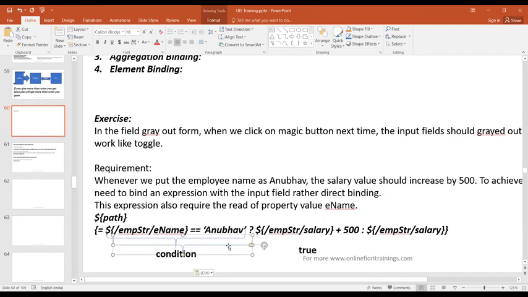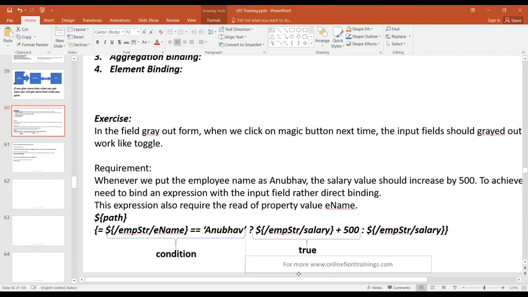You are telling the system, please increase the salary by 500. That's what you have to do. Clear, everyone? Else, just keep it as it is.